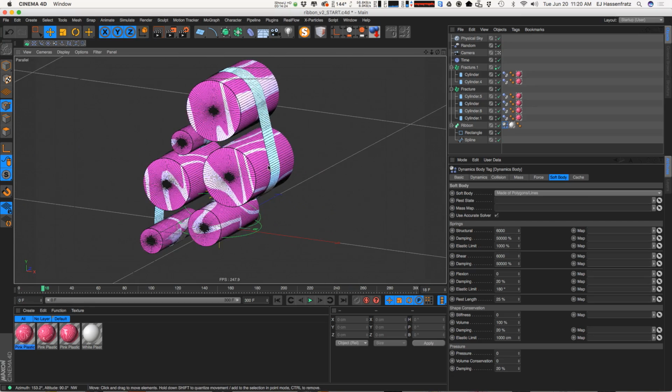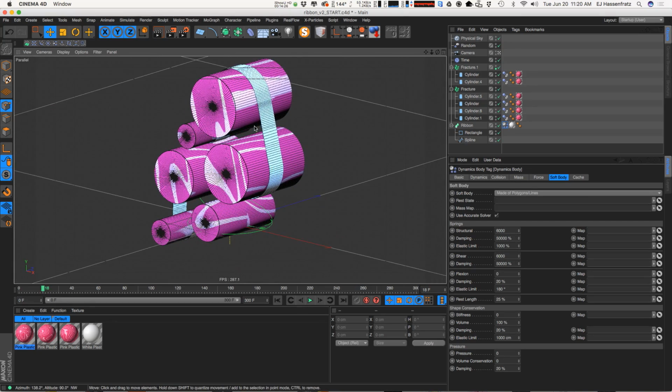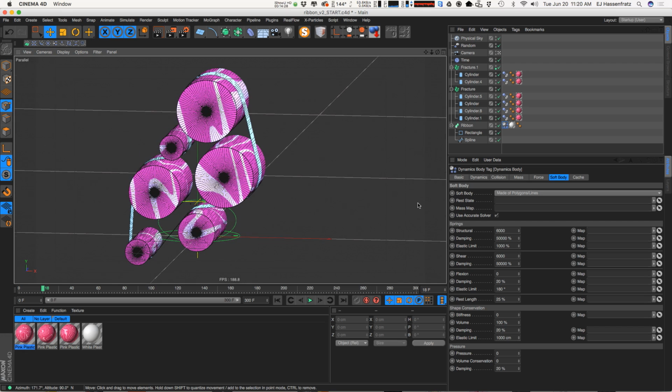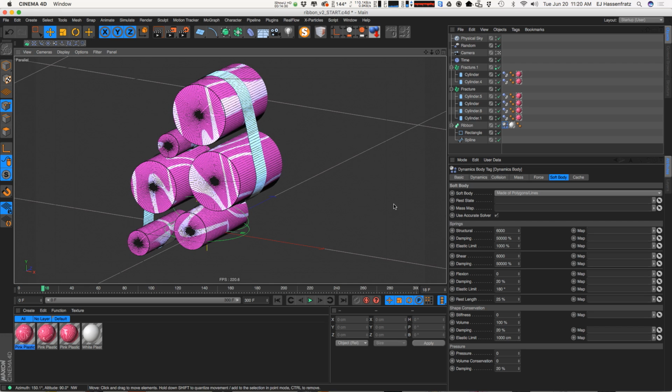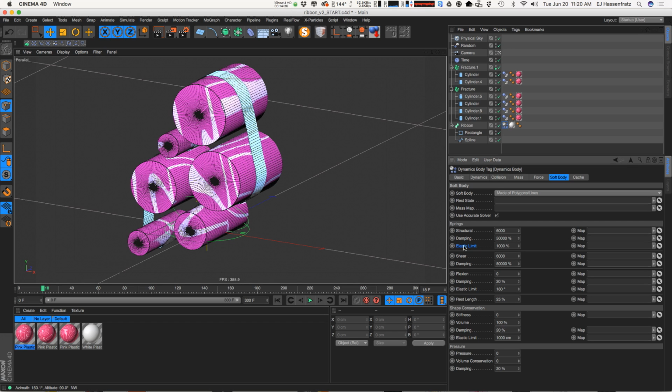This tread kind of suctioned itself to this shape because we shrunk the initial size of those springs by using this rest length. One other thing I want to cover that's very important is this elastic limit. It's kind of like the rest length, where the elastic limit tells what the limit of these structural springs is, like how many times the original size those springs can stretch.